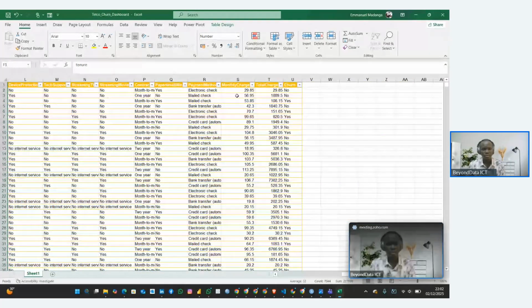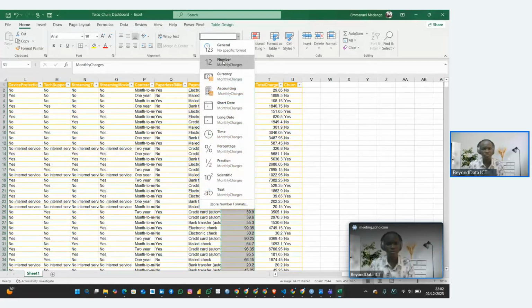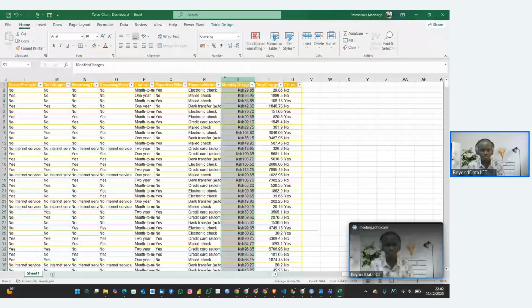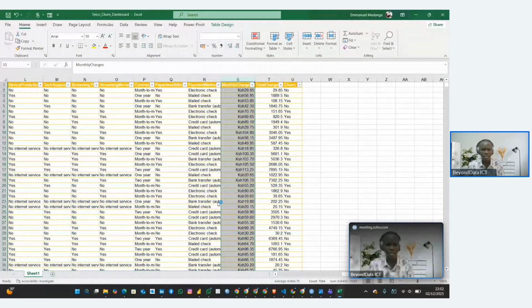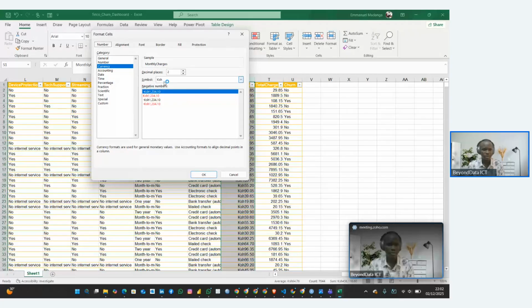And then you come to monthly charge. We said that tenure multiplied by the monthly charge gives us the total charge. So we'll also do the same here. For monthly charge, we'll make it currency. And we'll make it dollar instead of Kenya shillings.